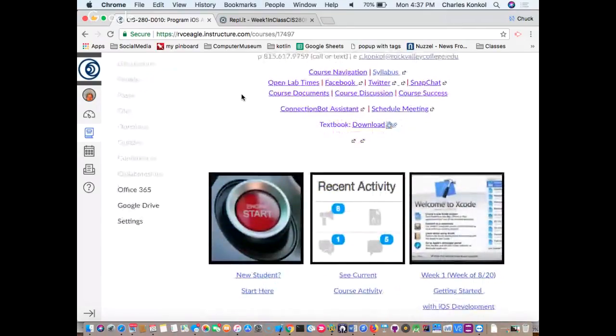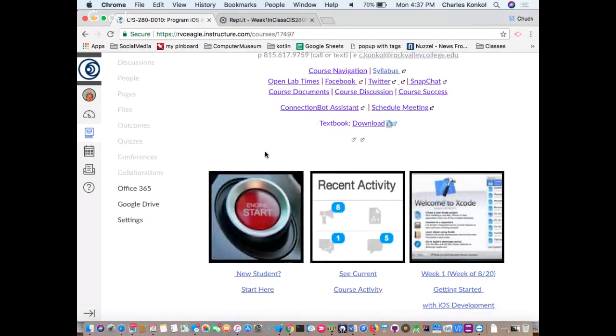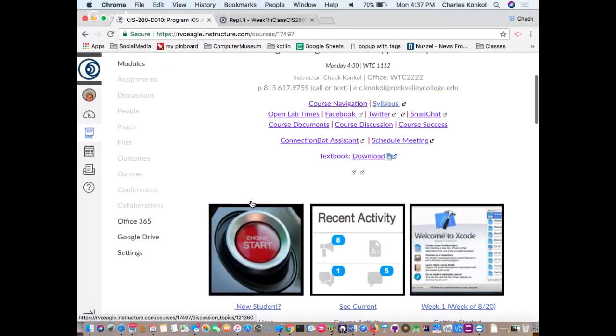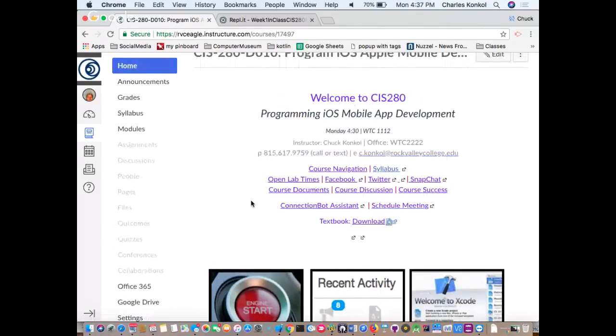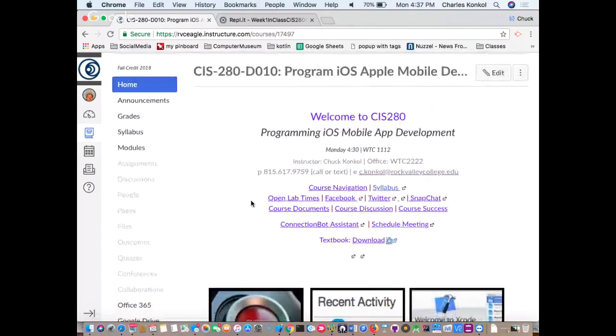you should have had a time, hopefully, or not, to look at the Getting Started button here, which we're going to go over in just a second. But before we do, I want to go over the top information on the course. We meet at 4:30. The agenda for the course is generally going to be this. We come in at 4:30, have general announcements, go right into the content for that week, do an in-class lab, and then we'll be done with our content for the night by 6 o'clock.